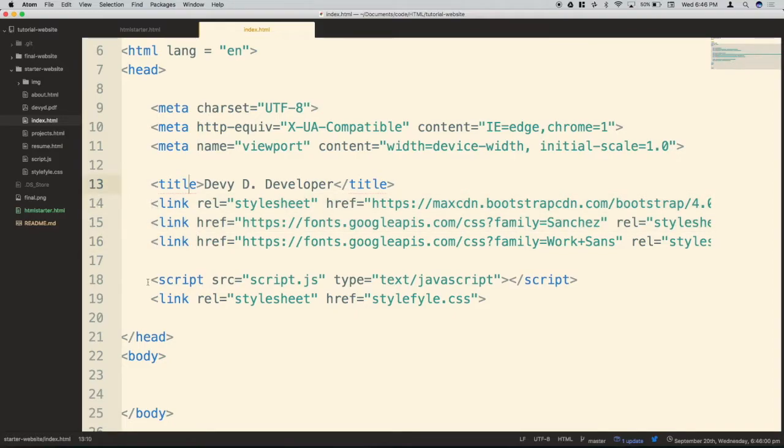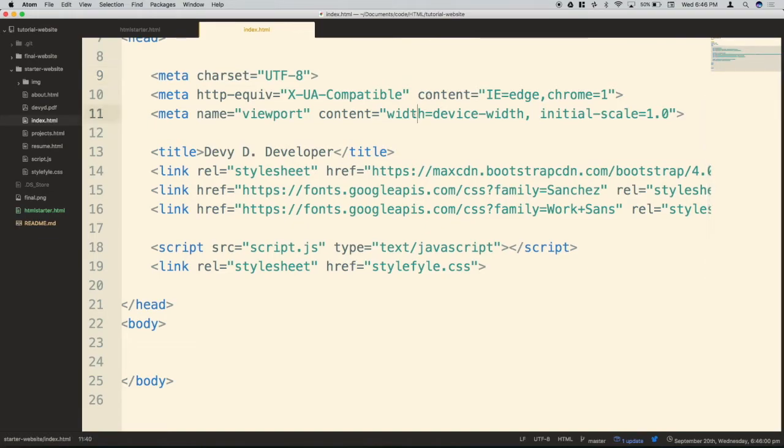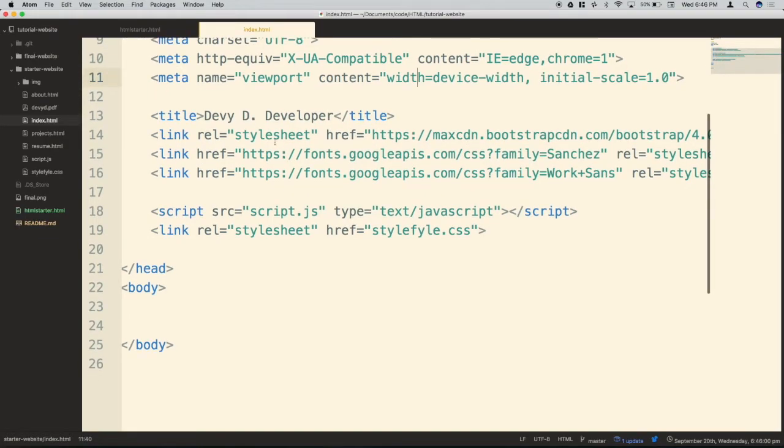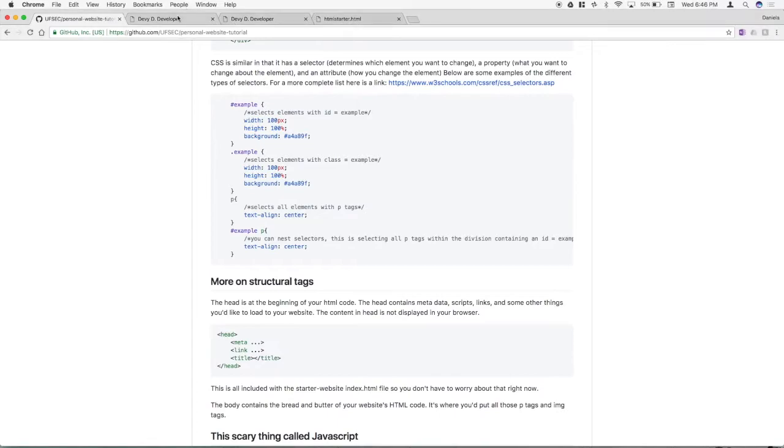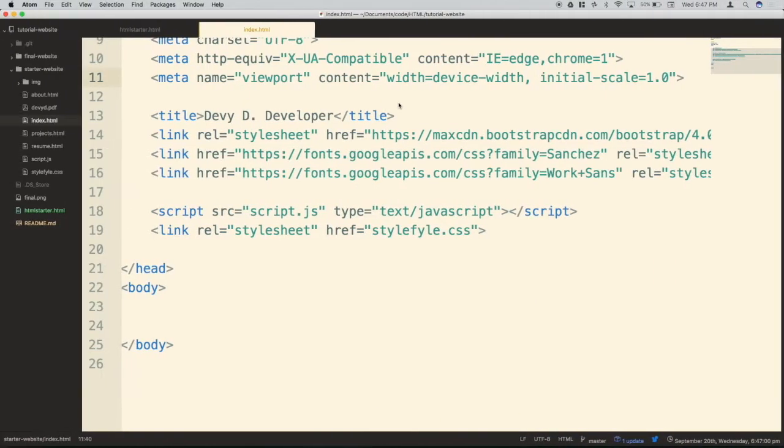Today we're going to be using a script and a style sheet, which is like a separate file for CSS. What metadata is, it's data about data. I know it's redundant, but sometimes data about data is necessary, like that we're using a character encoding called UTF-8. This is just to make it compatible on mobile. We're giving it a title so that when we hover over here, if you notice right here on our browser, it says DevEd developer. That's because we gave it a title equivalent to DevEd developer.